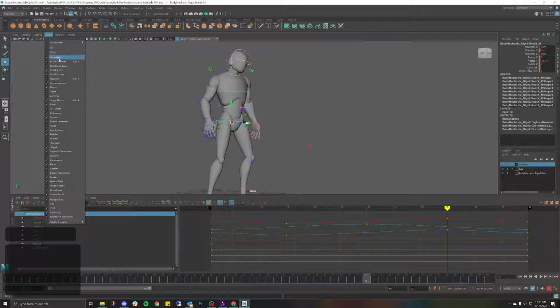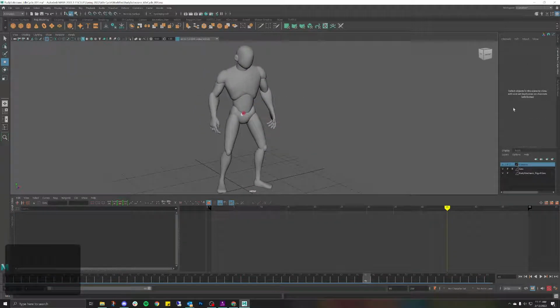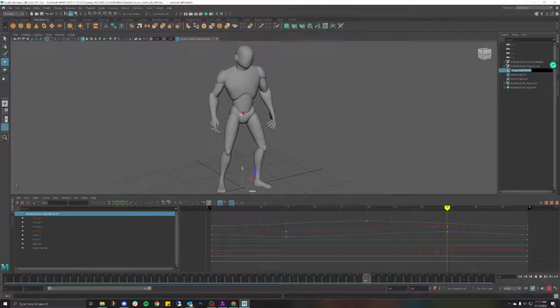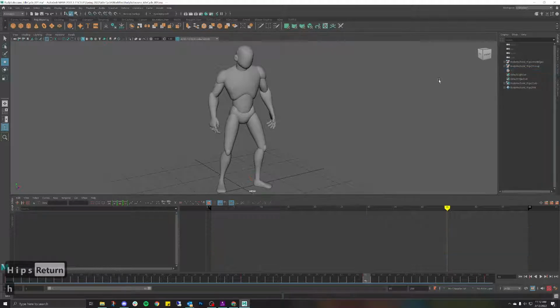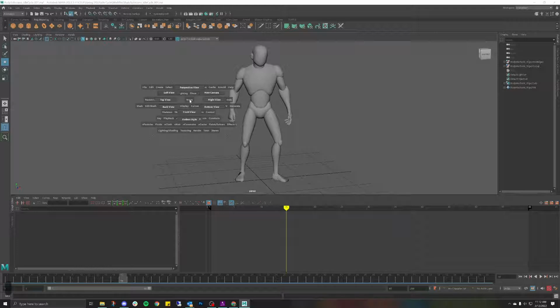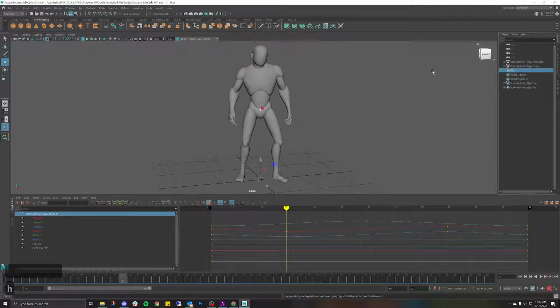Let's go ahead and turn off the nerve curves and also the motion trail. Let's call the motion trail hips. And I'm going to hide that with H. And now when I play this, I just added a very simple arc, and already the animation feels significantly better. Now, to push this even further, I've only changed the arc on one side. Let's see what it looks like when I change it on both axes.